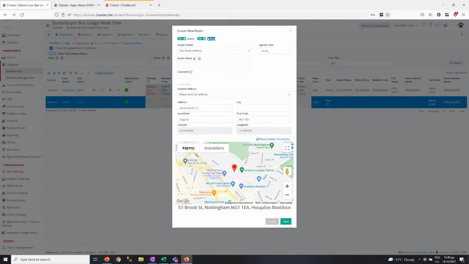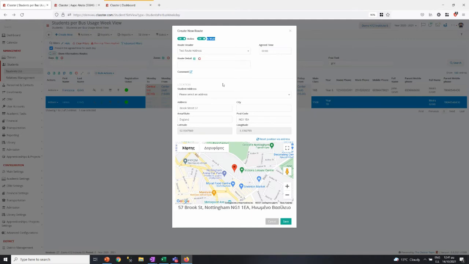Now, one thing that is important for you to understand is the is main or is basic option. For the same day, for the same student, I can have two routes, one basic and alternatives, not basics. So let's say that I have a student that very often goes to grandmother. So usually every Wednesday he goes home, but every third Wednesday, parents call me and he goes to grandmother.